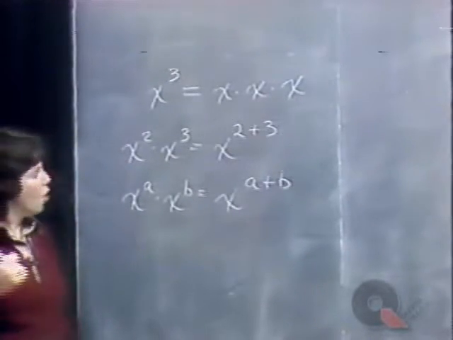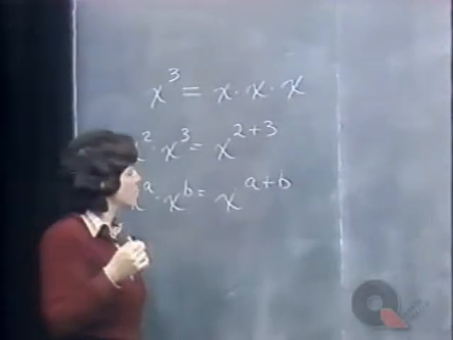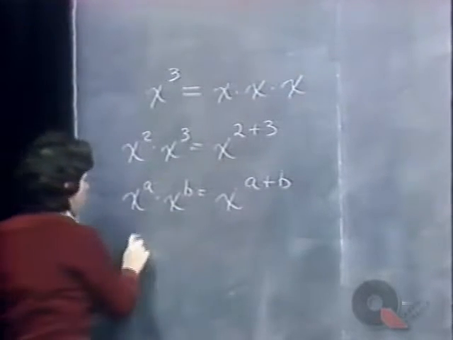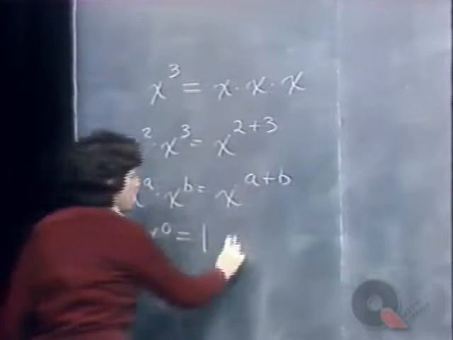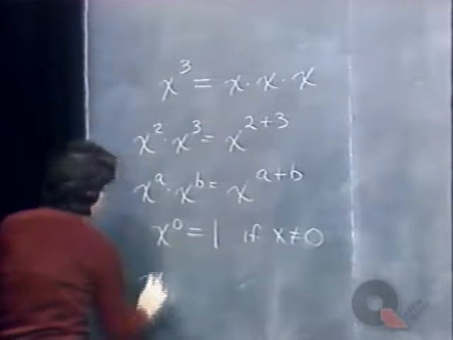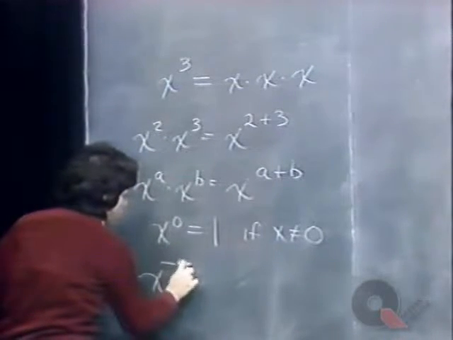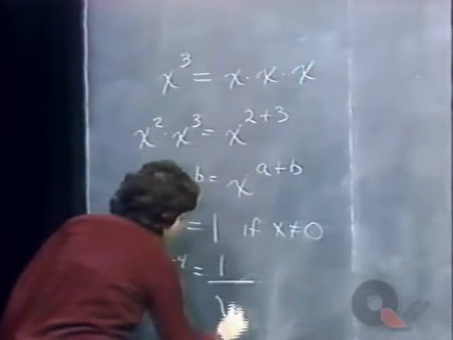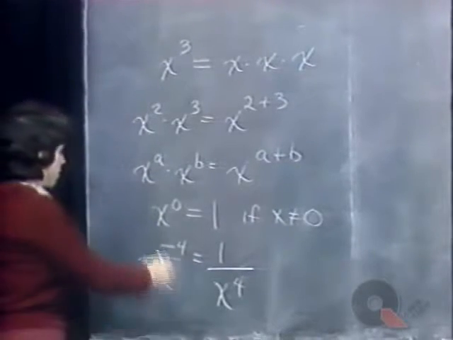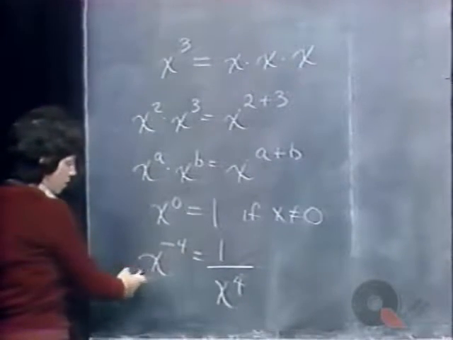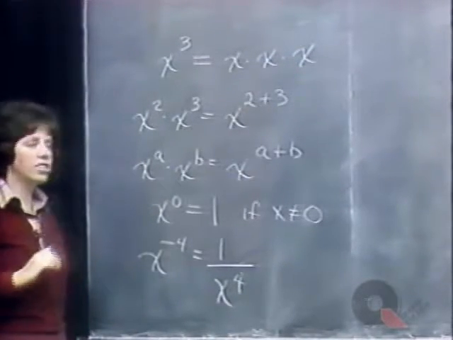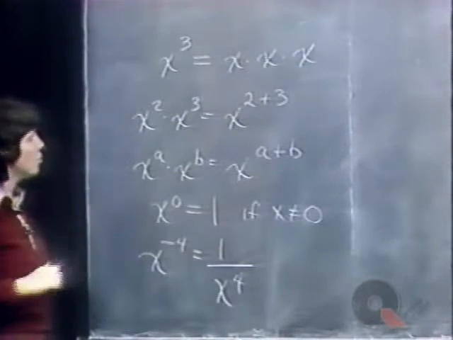Now, we had a whole set of rules, and in order for these rules to continue to make sense, when we moved on to 0 exponents and integer exponents, negative whole number exponents, we defined x to the 0 to be equal to 1 if x was not 0. We also defined x to a negative power, for example, x to the minus 4 power, to be equal to 1 over x to the 4th power. x to the minus a was defined to be 1 over x to the a. By defining negative integer exponents this way, and 0 exponents that way, the rules for exponents that we developed for natural numbers were still true. So we had a set of rules for integer exponents.